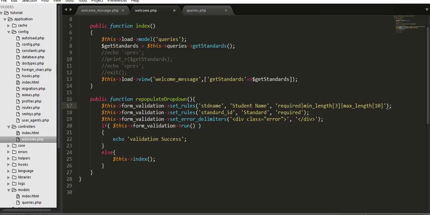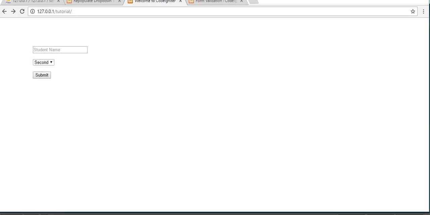Then I'm taking the value of standard ID from the form, and based on the input I'm checking for validation success or validation failure. Let's go to our browser. If I click on submit, it's showing the student name field is required and the standard field is required. If I type in a value, say Raj, and click on this, it shows validation success.